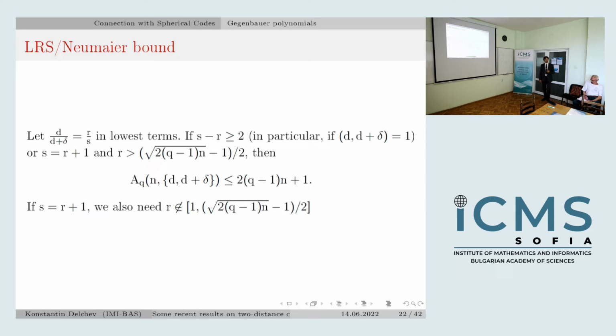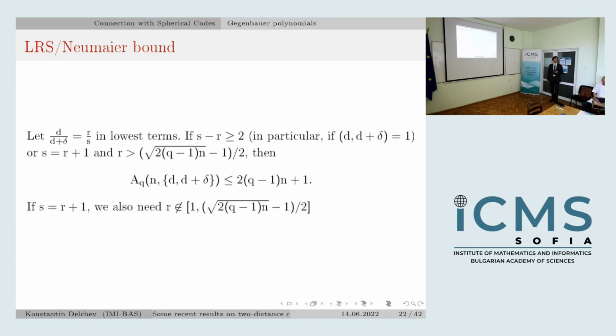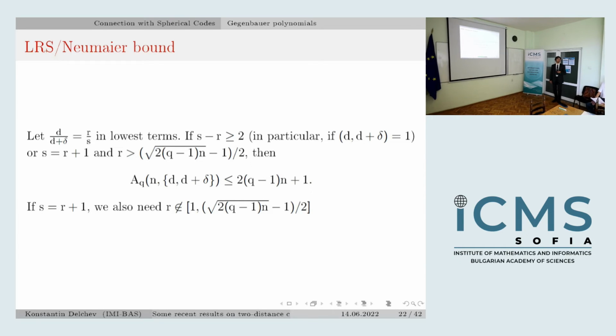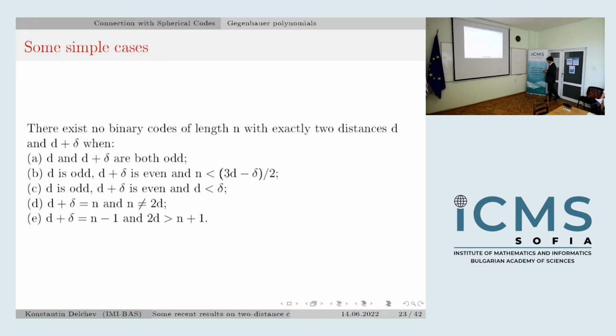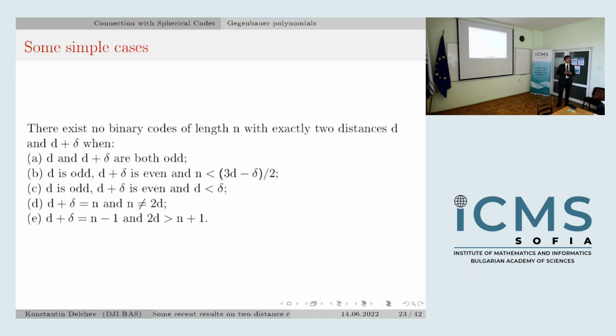And this bound is interesting because it is attained in numerous cases. So there's a place where it is good, but there's also places where it's very far from the real thing. So it's not very stable, but still very useful. Lastly, we can also attain many bounds for these types of codes when considering purely geometrical and combinatorial means.